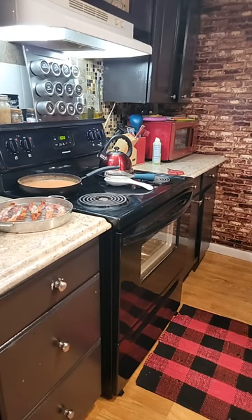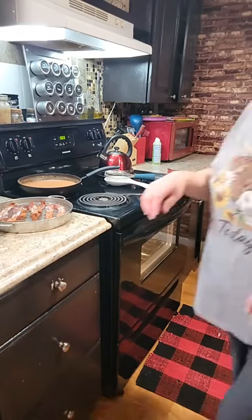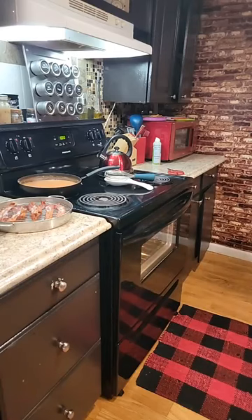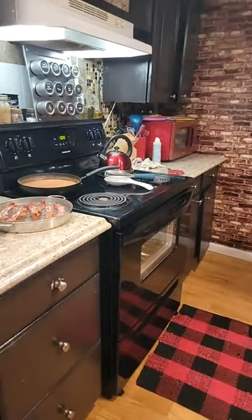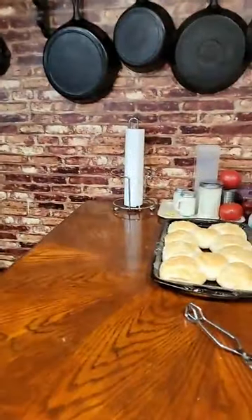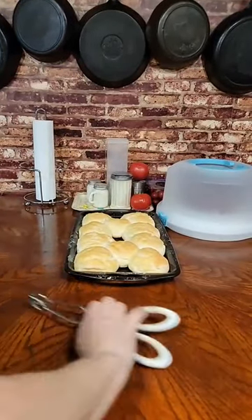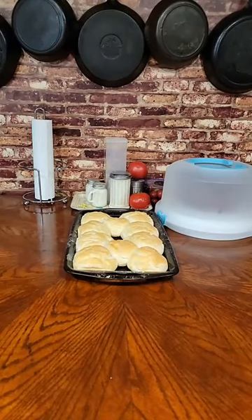Sandra says she uses petite diced tomatoes. Alan's mom uses diced tomatoes too. I like to use whole tomatoes — it's really just what you prefer. But I bought diced tomatoes once and they still had the peelings on them, and from there I said no. No sausage and tomato gravy — if you put sausage in it, leave the tomatoes out and just have sausage gravy. If you're going to have sausage gravy, have that, but if you're going to have tomato gravy, leave that sausage in the freezer.